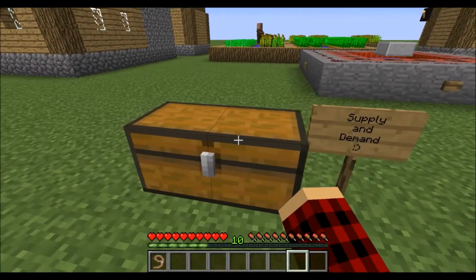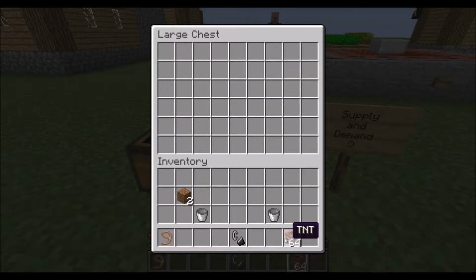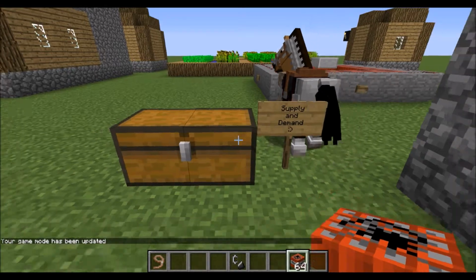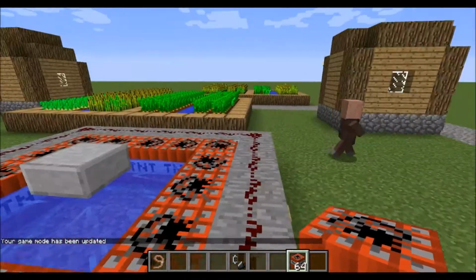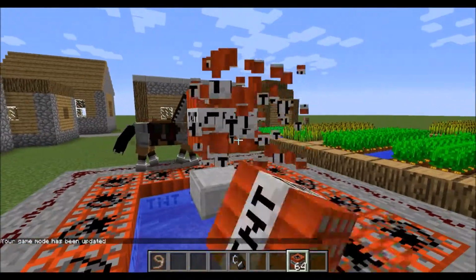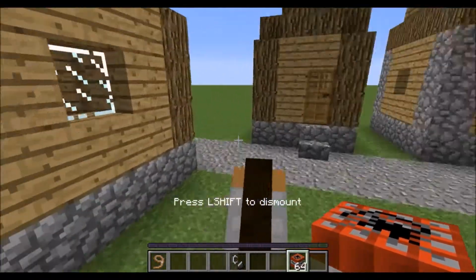Supply and demand. And the reason I said this is because for this, you're actually gonna need flint and steel and some TNT, a lot of TNT. I'm gonna change it to game mode 1 just so I don't consume these. And I have already loaded this up. But what you're gonna do is you're gonna place your TNT right here. And actually, probably move my horse out of the way because he's trying to commit suicide.